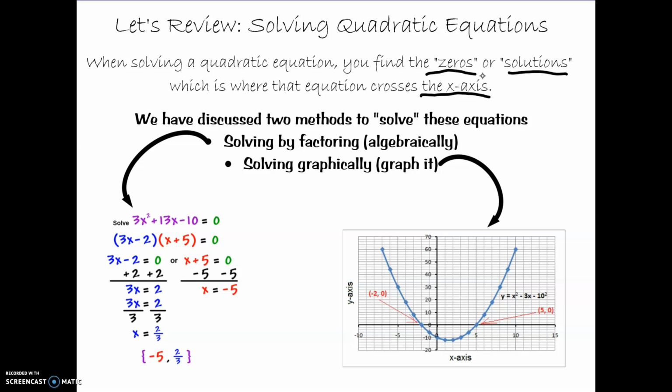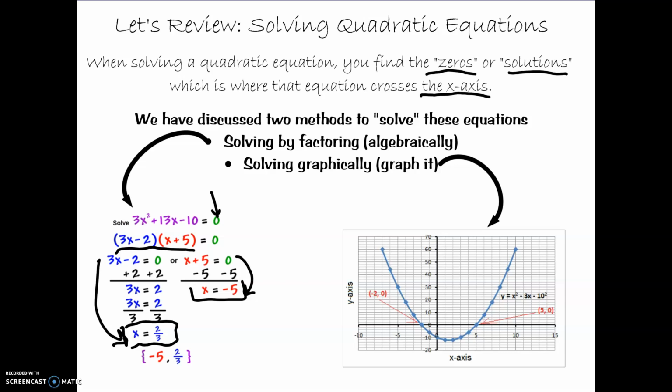The first one is solving by factoring, where you set the equation equal to 0, factor the expression, and then solve for where y is 0, and you figure out what the x values are. This is what we call solving by factoring. So in this case, x is equal to 2/3 and x is equal to -5. Remember, most quadratic equations have two solutions. That's going to become important later on in the video.